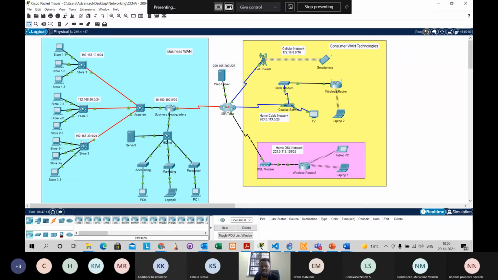All right, so that's what the design is all about. The requirements and then the design. We said it starts with the client telling you their requirements. Why are they building the network? What's the main reason for this specific network? The client said they need 3 stores, and those 3 stores must connect back to the headquarters, where the server is. All of the goods that we are selling are stored on the server.